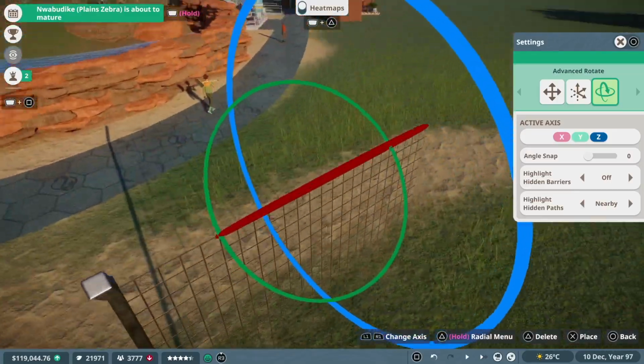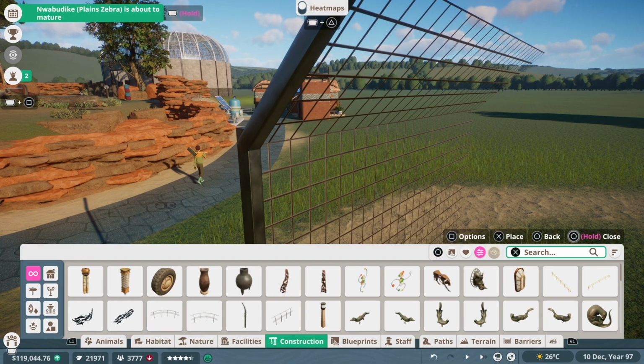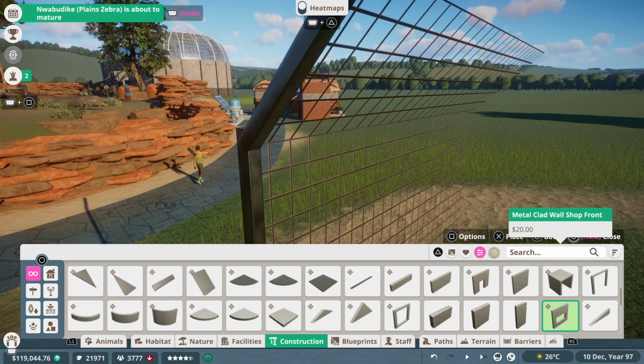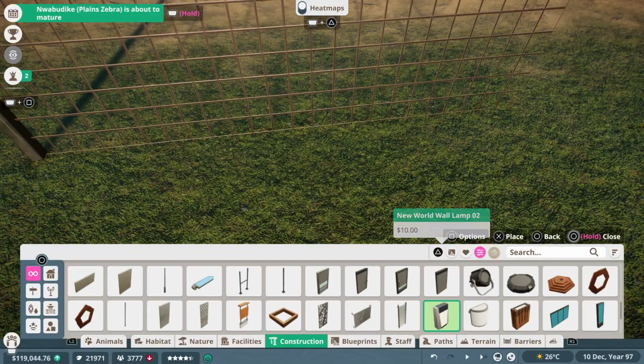Then at the top I use a much shorter post, and it's just a matter of getting it at the right angle and making sure it's in line with your initial post and then angling it out a little bit. You can then apply the mesh pieces to that and make sure that it lines up quite nicely with the larger mesh piece that you've already placed.